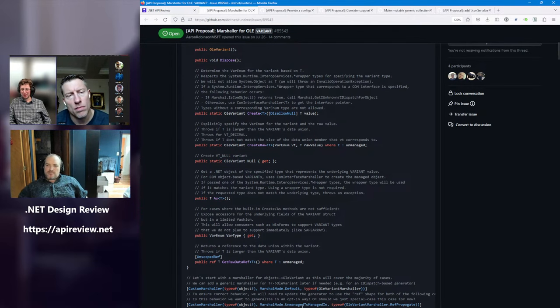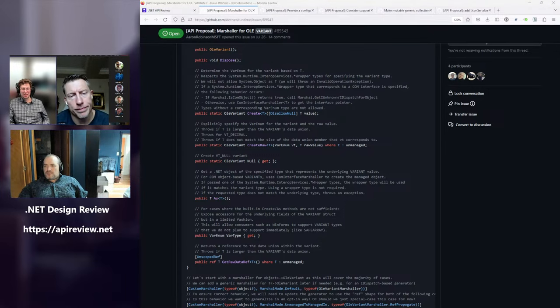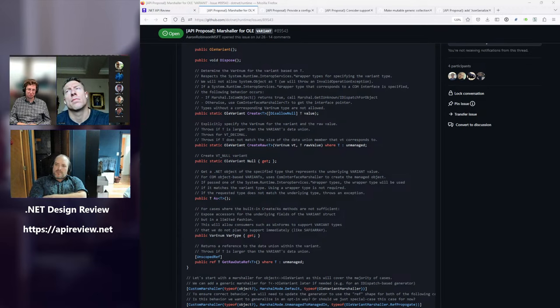And then it's your problem if you're reading the wrong variant member. If you're using GetRawDataRef, that means we're trusting that you're checking the var type first. The only thing we validate is that you're not reading out of scope. Right, so if I store an int and ask for long, that's a bug. But if I store a long and ask for an int, that's fine. You just get, you know, the lower 32 bits or something. Yeah. Actually, if you store int and ask for long, that's also okay. We're just going to give you the garbage. The problem is if you store something and then try to read something larger than the data union member. So if you were to try to read a 40 byte struct out of GetRawDataRef, that would read you past the end of the variant.